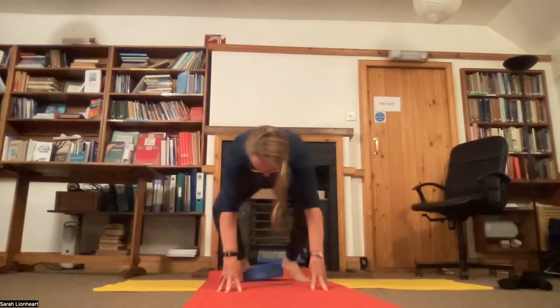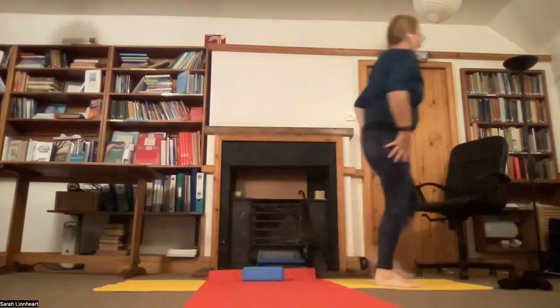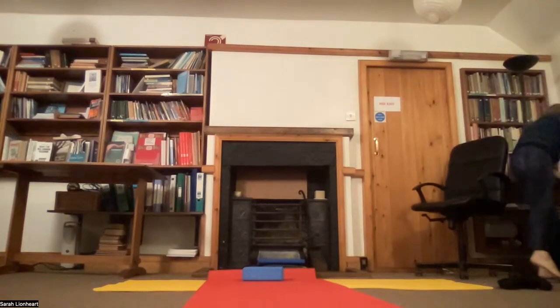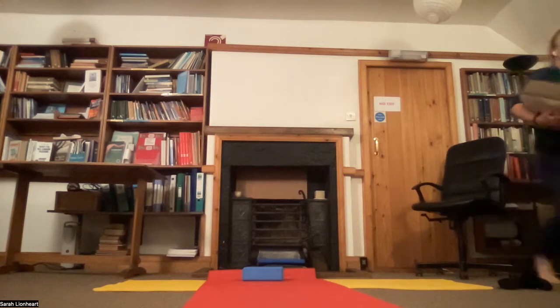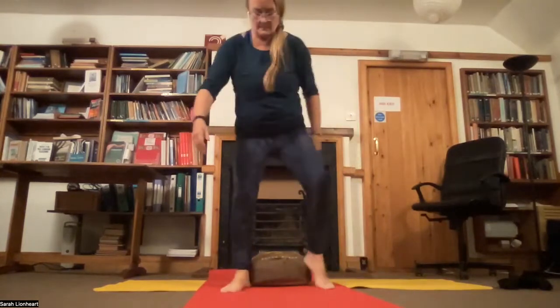If you find this really tricky to do, you can put your heel on a block and squat like so. Or you could grab one of these tassels, we think is the technical term, and you can do the same pose. So if your heels are up, you can start, and you can even go, yes, this is a really good pose. I'm really happy here. Thumbs up. I'll stay here a lot. Okay, who wants that?